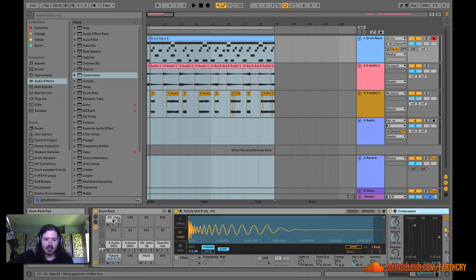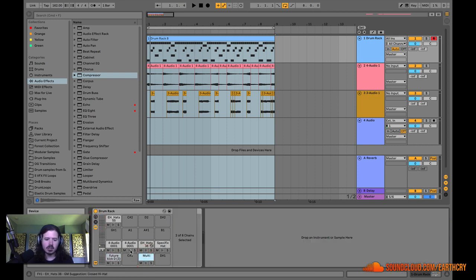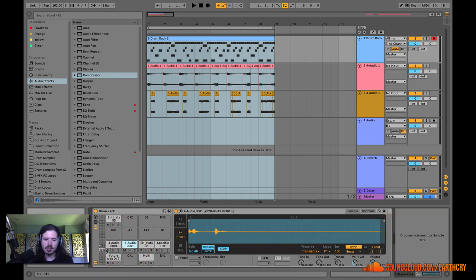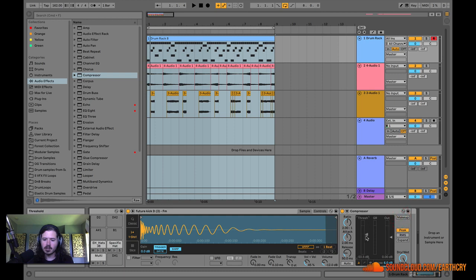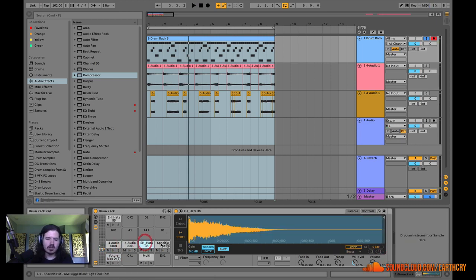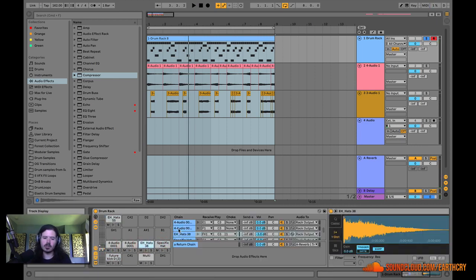If I click on another sample, such as this multi, you'll notice that the compressor isn't on any of these other tracks, right? How nice is that? I only have a compressor on the kick drum. So now I can go in here and maybe make some adjustments and get kind of a nice compressed sound for my kick drum. So now we get... Cool. Now I've got a nicer, kind of snappier kick drum. So each one of these cells could have its own effect chain. Cool. So let's go ahead and open the chain list, and I'm going to show you something else.